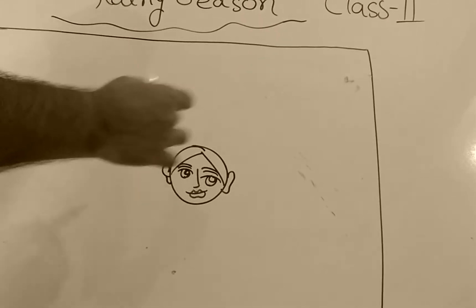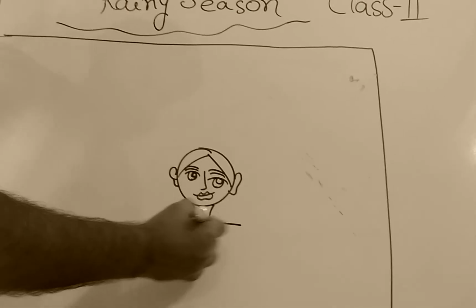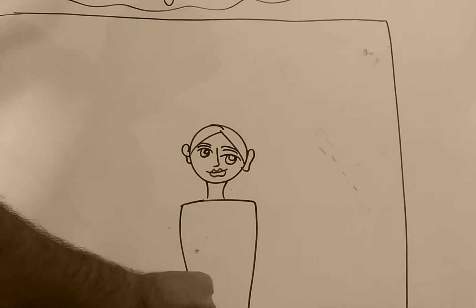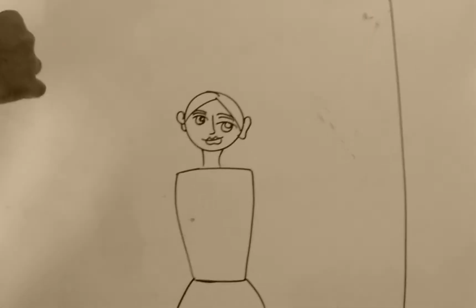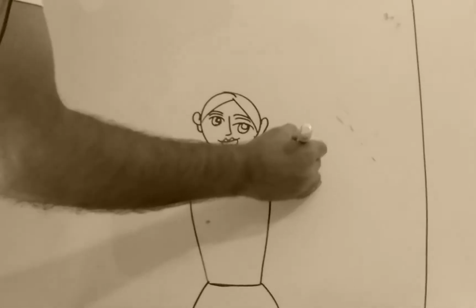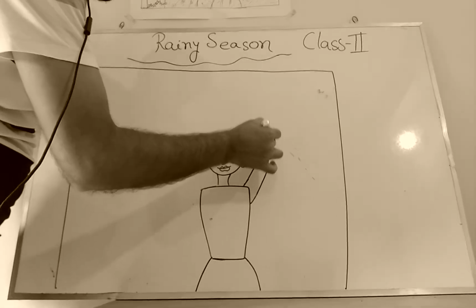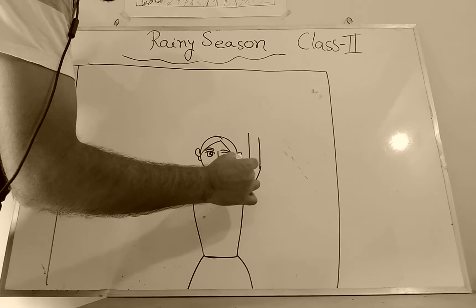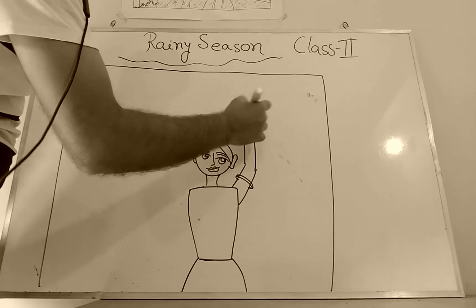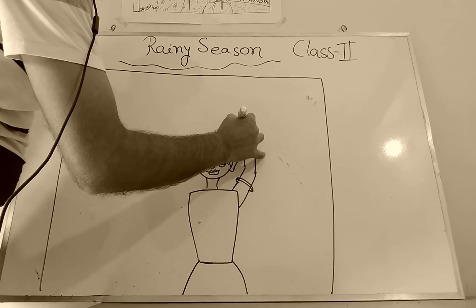Okay, now draw two lines, make a rectangle, and after that giving another two lines like this way. Now look, if you give two lines like this way, now you join it by using two straight lines. After that you make it a curve. Now you see this girl is holding a banana leaf.